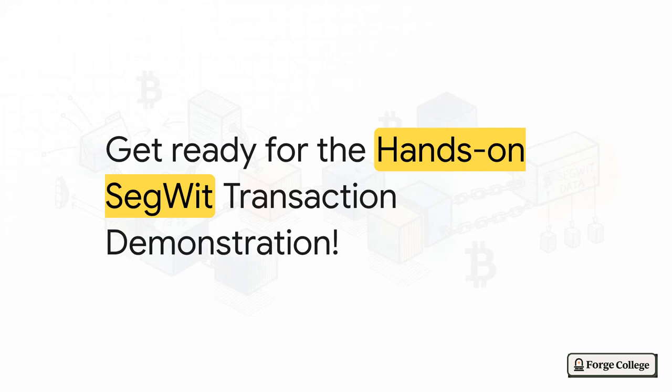Definitely keep these concepts fresh for our next lesson, where we'll actually build these transactions by hand. But before you go, think about this. If just separating data gave Bitcoin a 33% efficiency boost without even needing a hard fork, what other massive optimizations might be hiding in plain sight in the protocol? It's pretty wild to think about.